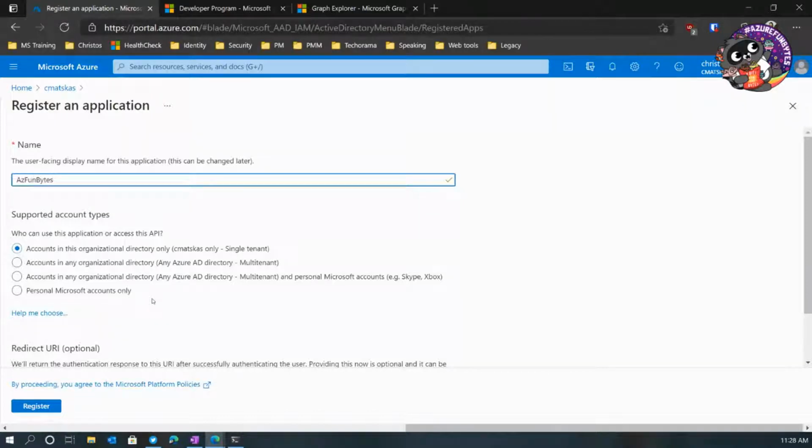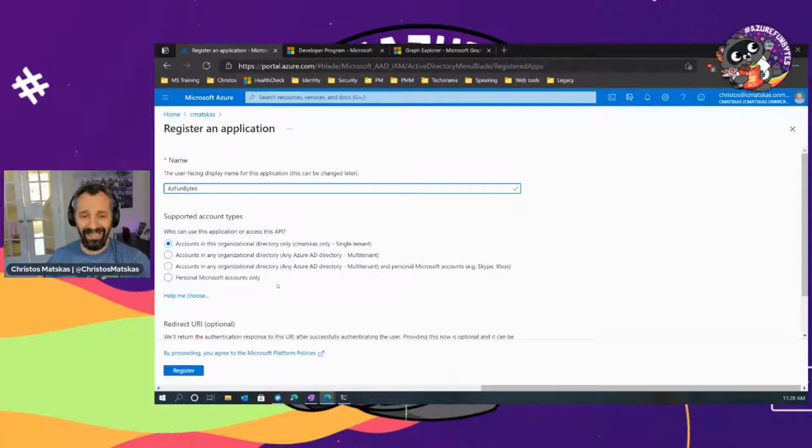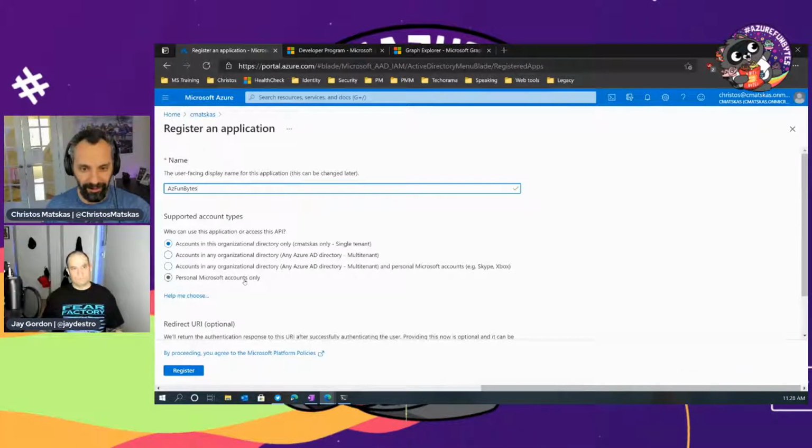Now, fun story. Yesterday, somebody pinged me on Twitter and said, I'm trying to sign into OneDrive, and I want to use just Microsoft accounts, not Azure AD. I want to bring people with their live accounts. I can't remember what the term is these days. Is it Microsoft account? Is it MSA? Is it live accounts? Hopefully people can relate to one of these terms. They wanted to let users play with their OneDrive using MSA, and I said you can actually do that. It takes a few seconds to do that and integrate with Graph.